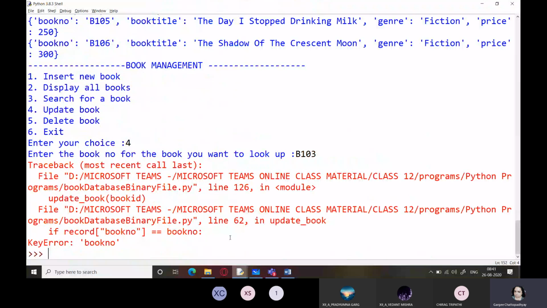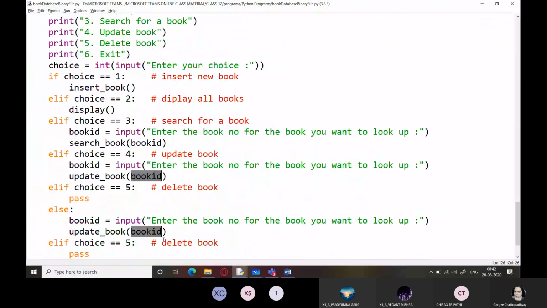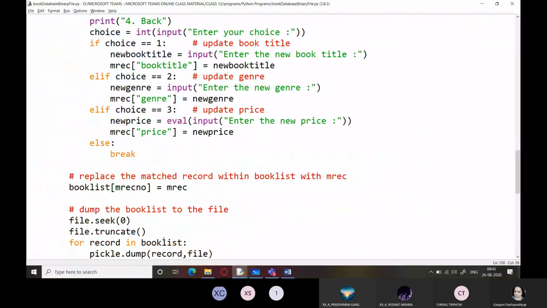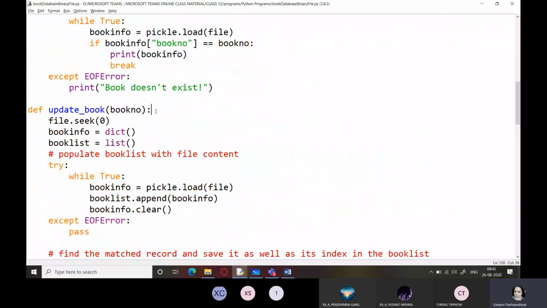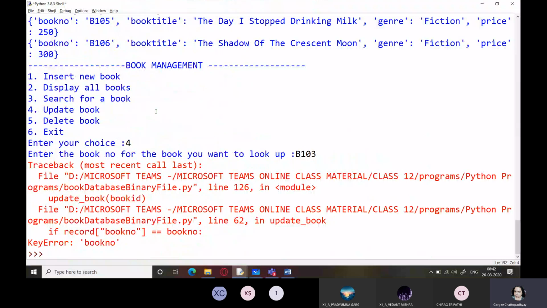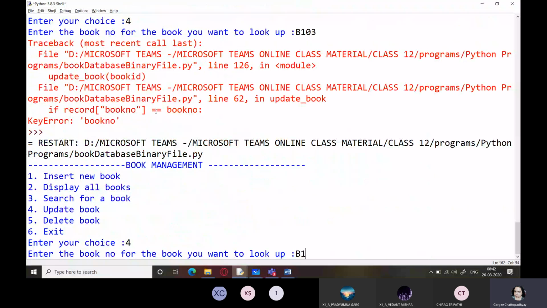Key error, it's giving me book NO. Let's print and see if book NO gets printed. Yes, it's getting printed. That means it is accepting that.